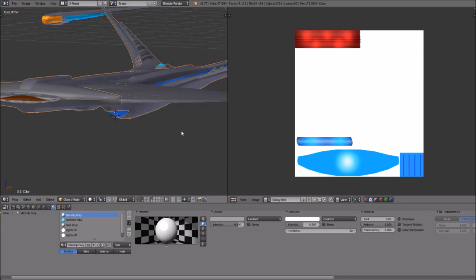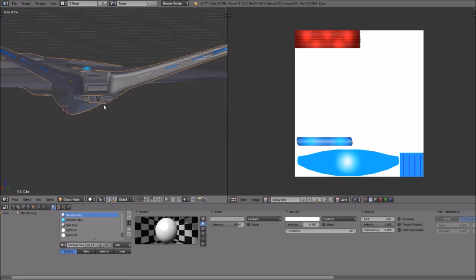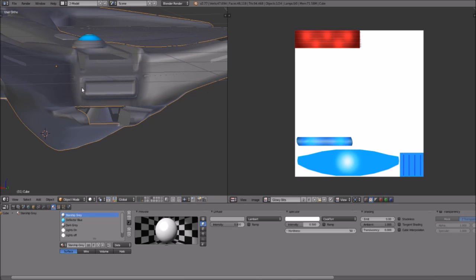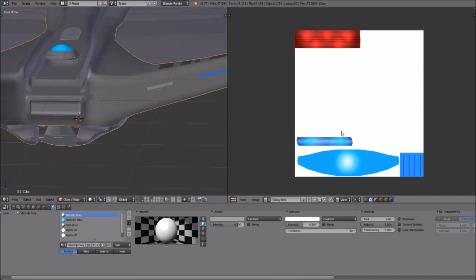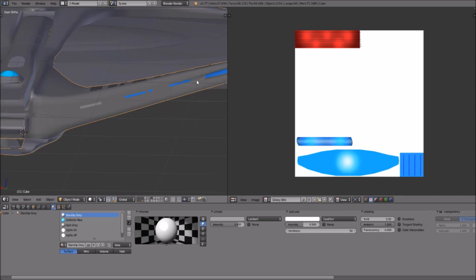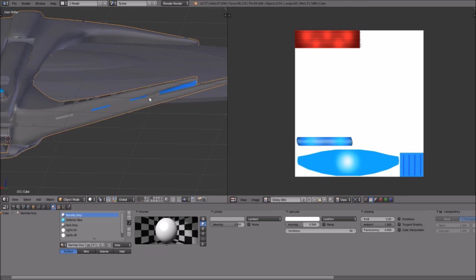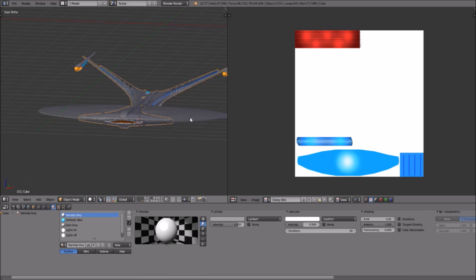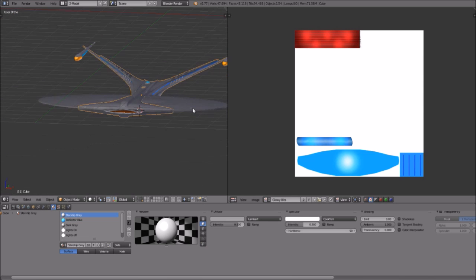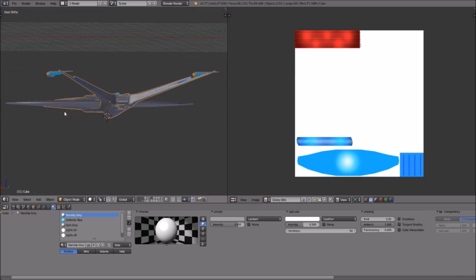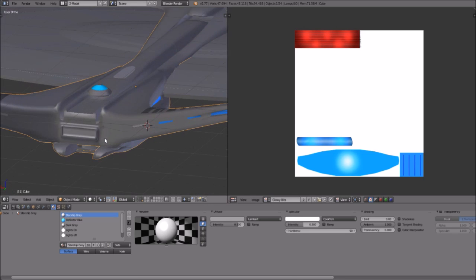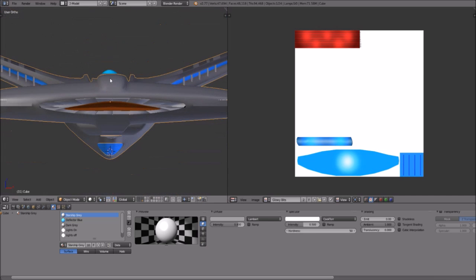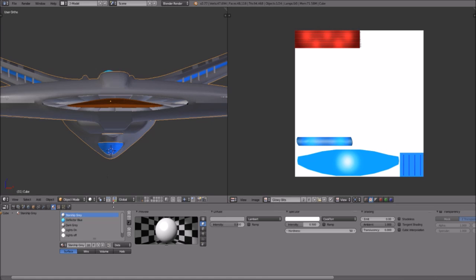But I went ahead and applied some of the textures, and we're going to take a look to see how it looks when applied here. This portion here is the impulse engines with the texture applied. These little areas here are for the additional drive that the ship uses to go from universe to universe, which I have theories about what type of drive that is, which we could probably go into a little bit. And this right here is supposed to be for the deflector dish, but I may end up changing it.